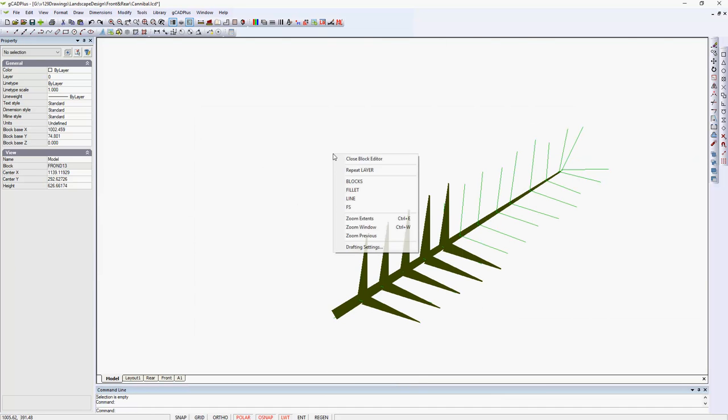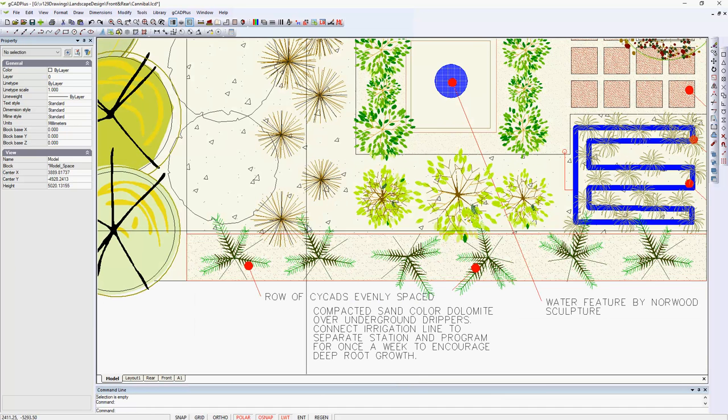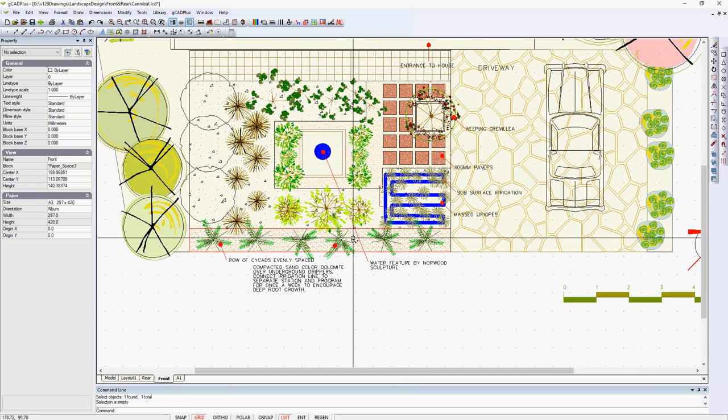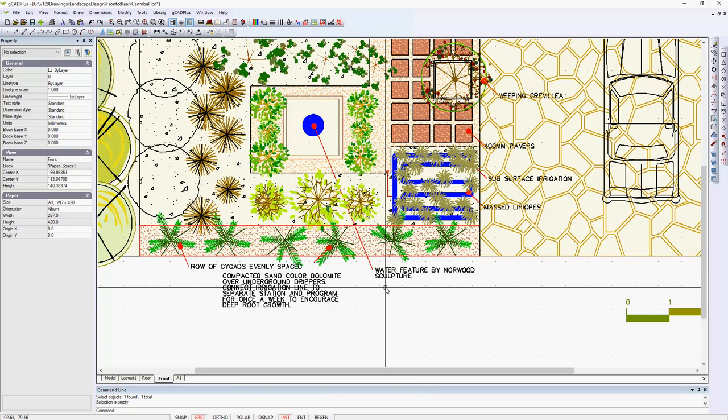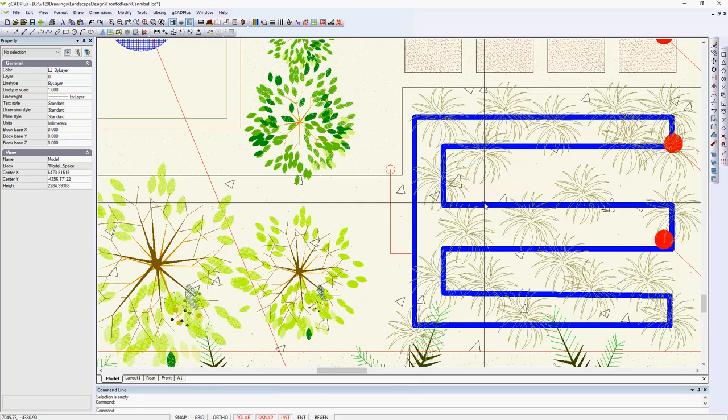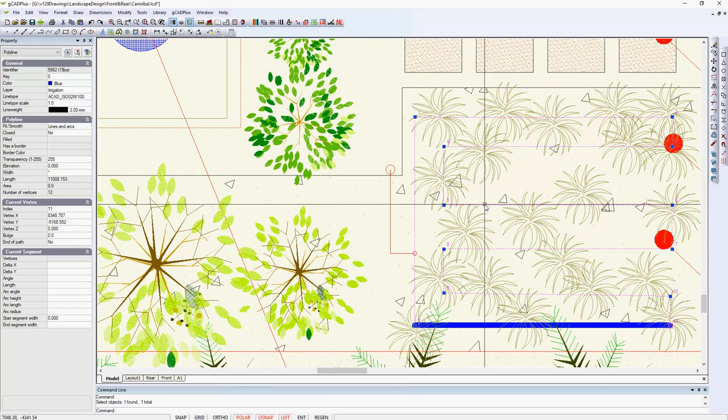Let's cancel and close the block editor, and now we're in the model. Even though line weight is on, we haven't got that heavy thickness, and when we go to the front view, things look fine. The next step is to fix the problem with the water line. Let's see if we can pick the irrigation line, and there it is at 2 millimeters thick.